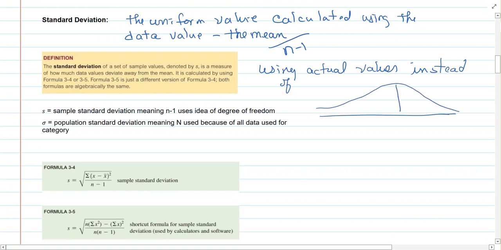I'm not good at drawing. So this would be 0 because that is our mean. Or it could be in a population, but it's a mean. And instead of having 1 standard deviation and 2 standard deviations and 3 standard deviations, and over here a negative standard deviation, a -2 standard deviation, we're going to have actual x bar plus the value of the standard deviation for the first one. So that's what we mean.